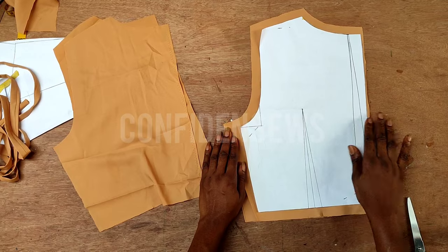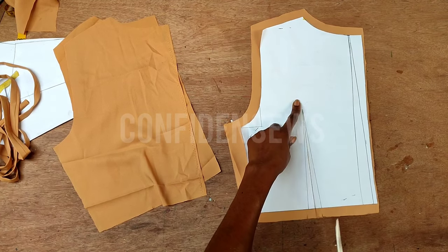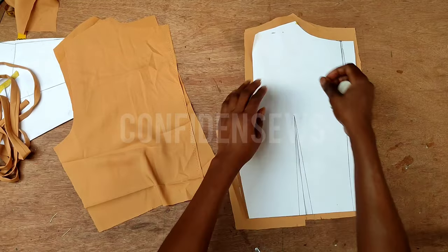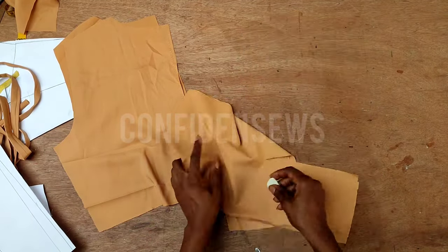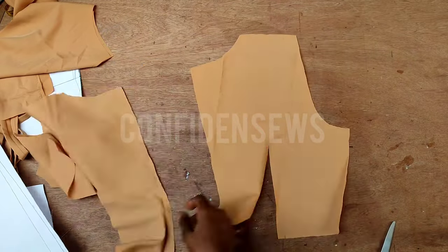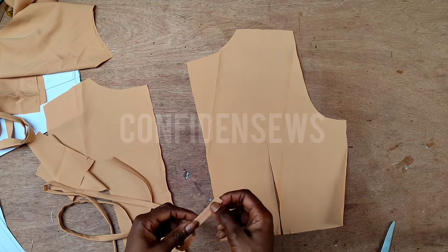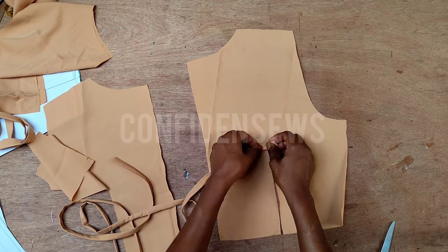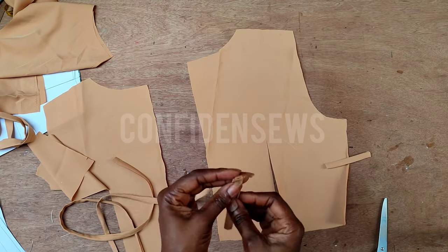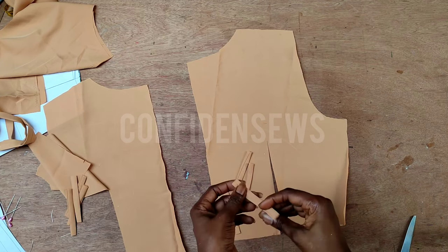For the back, I'll be opening the darts now — it's very simple — so I have the two dart legs to sew. Stop opening it one inch before the end of the dart. Your dart can be longer if you want. Now I've prepared a rope for the loops. I'll cut it into bits for the lacing — I want four loops on both sides, so I'm cutting eight total. Four for one side of the back and four for the other.